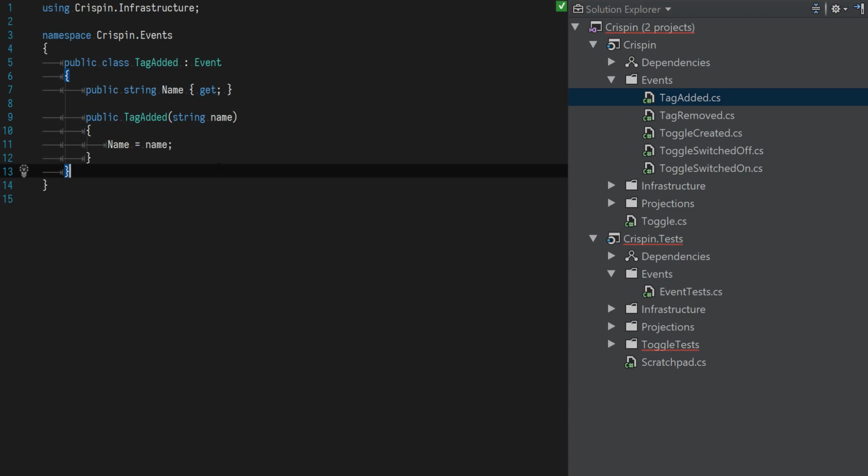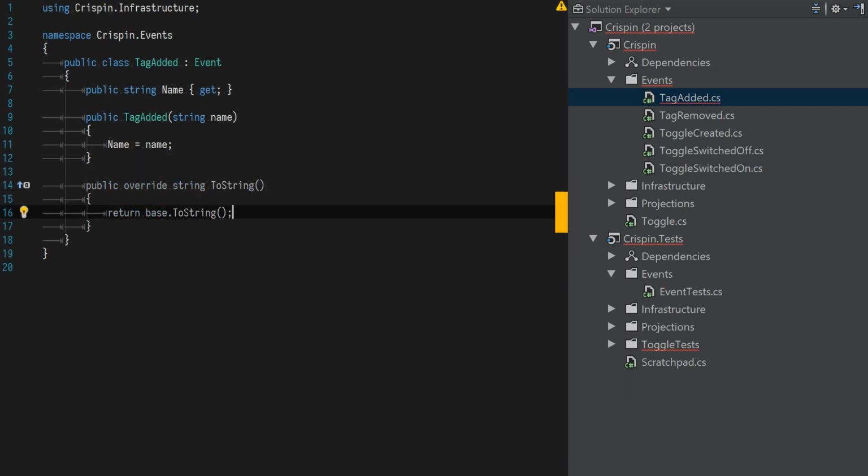So tag added, override toString. Now this is where things get interesting, because I want to put decent messages in here, but what I want to say in here is added tag name. Now I'd want to put the feature toggle's name in there, but I can't because I don't have the feature toggle.